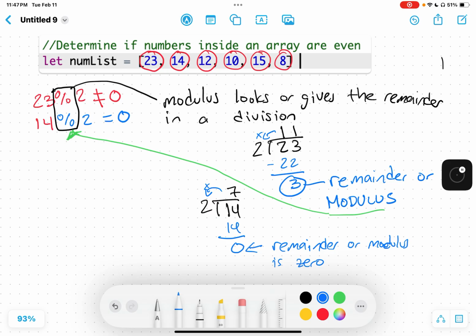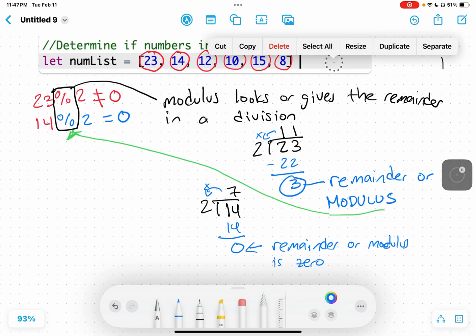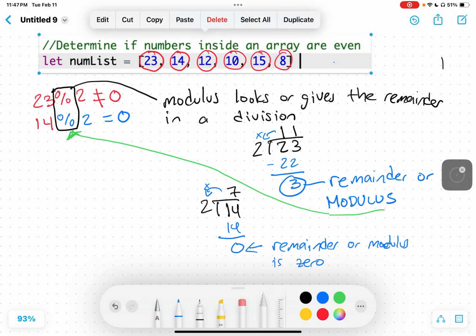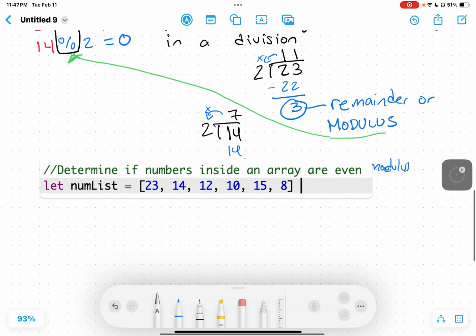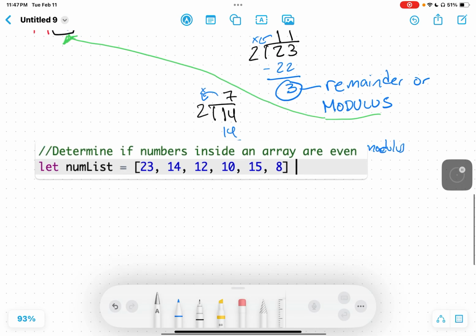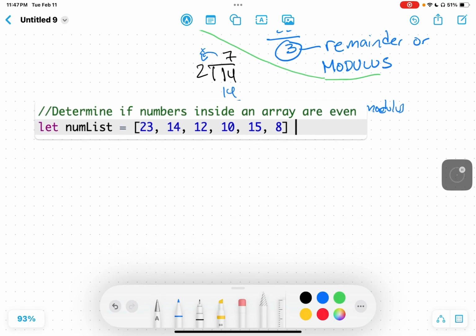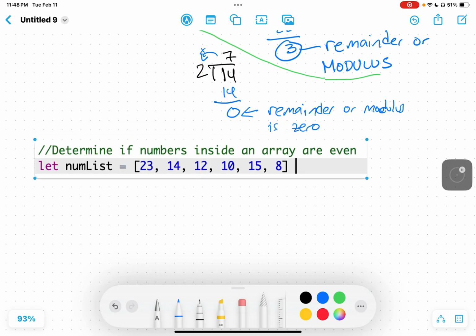Okay, so let's come back to our assignment and start again. So what are we going to do?